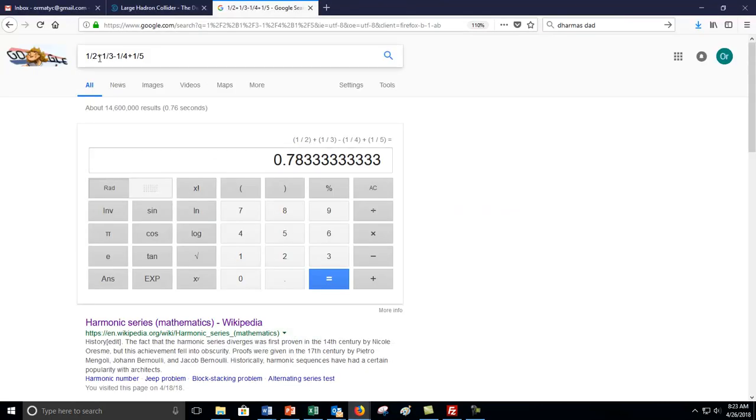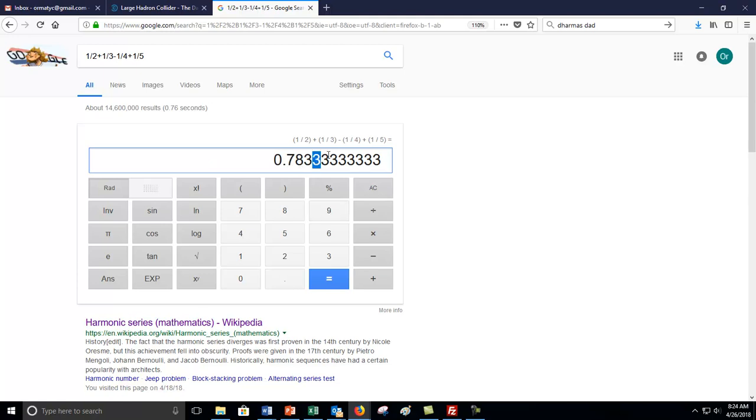So let's make sure I did it right. Addition, subtraction, addition. Yep, there it is. Notice how when I enter this into Google, Google inserts parentheses. I'm going to talk about that soon enough. Some of you might know why they're there, some of you might not. At any rate, right now we have to round this off to the 10,000th place. So you've got tenths, hundredths, thousandths, 10,000ths.